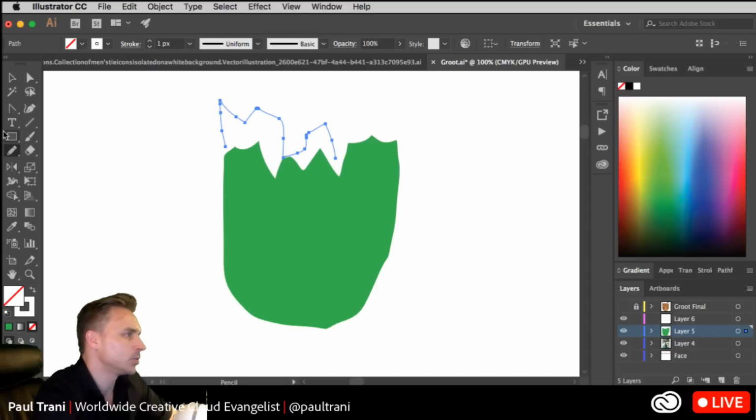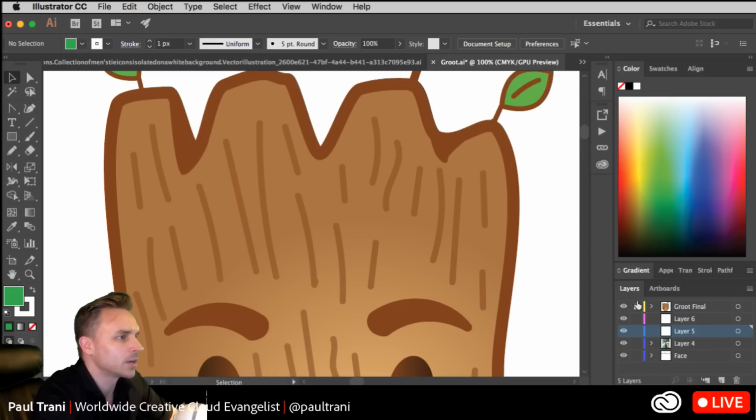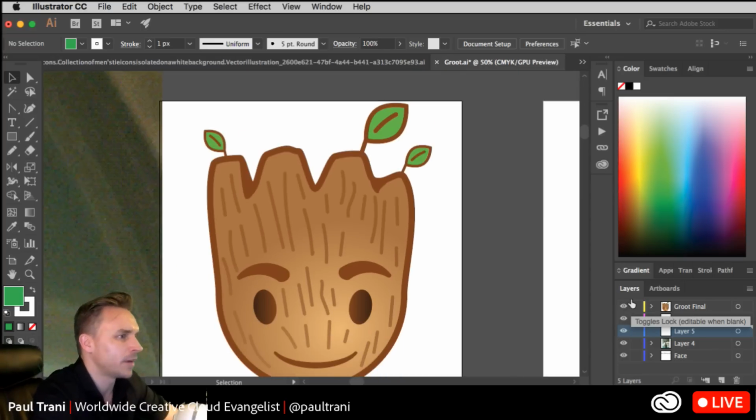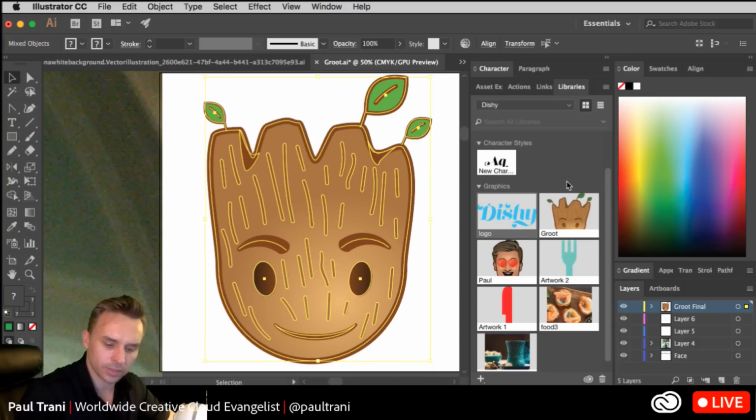So that's definitely cool to see. But again, once you create your assets, it's nice that, yeah, this is vector. I'm going to have this asset. Hopefully it's going to look a lot prettier like this final Groot that I have here, right, after you've done all of that work. And then again, you just drop it into your library and it's always available to you.